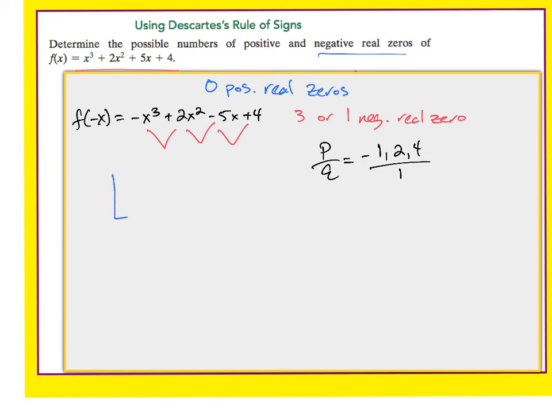So now when I put it in synthetic, I'd have a 1 and a 2 and a 5 and a 4. All right. So what do we want to try? -1. All right. So we get 1 and then we get -1 and then we get 1 and then we get, whoop, whoop. We're a winner. So I got to a quadratic. That's where I will always stop. So this -1 is actually an x plus 1. And then this 1, 1, 4 is actually an x squared plus x plus 4.